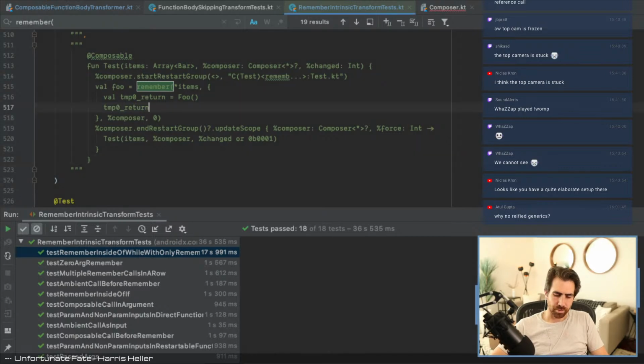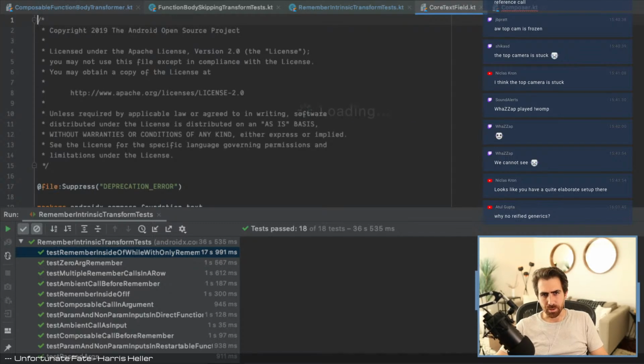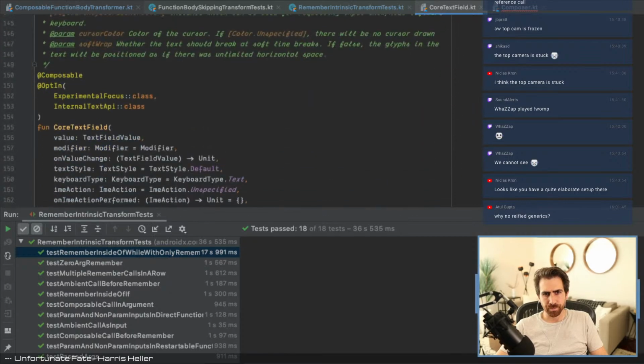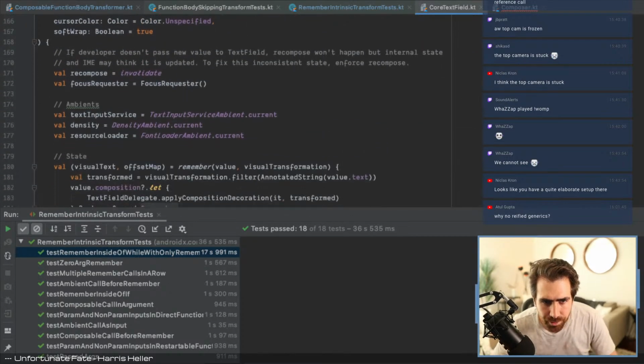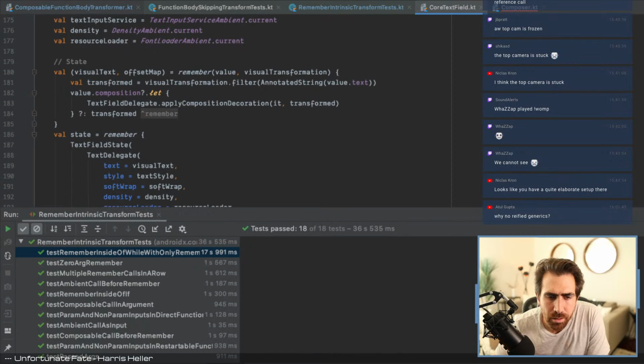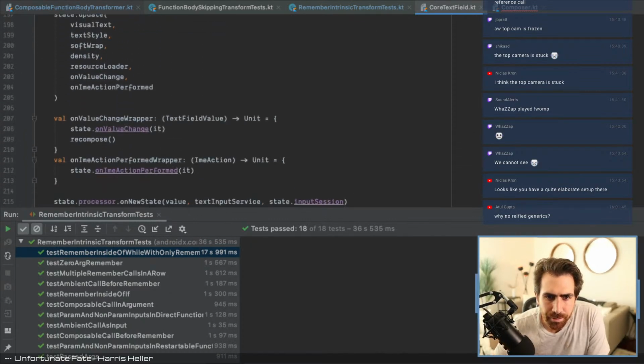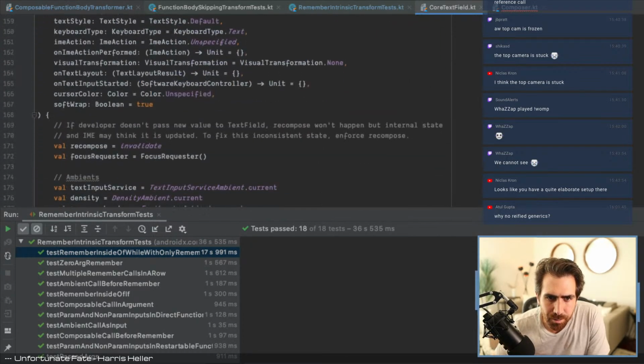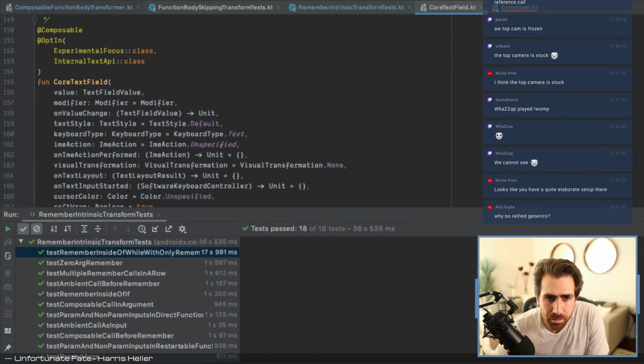Okay, I wonder if this will still happen. One of the bugs was in core text field, which has changed quite a bit. In fact, it's changed enough that this bug isn't even relevant anymore for it.